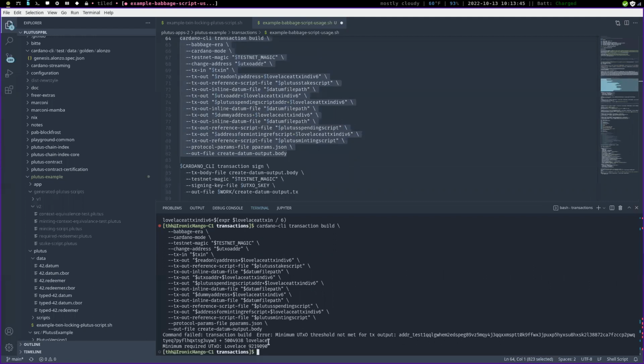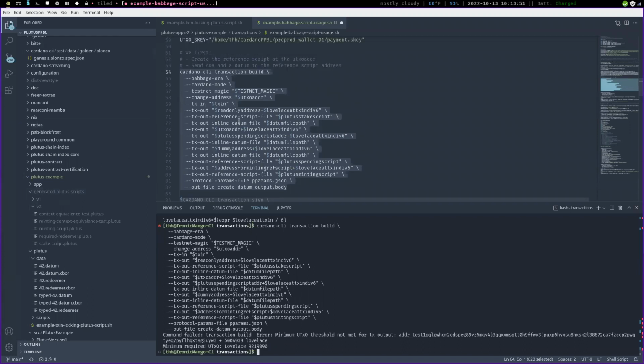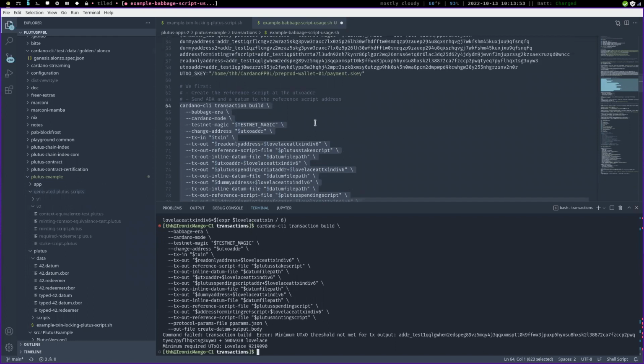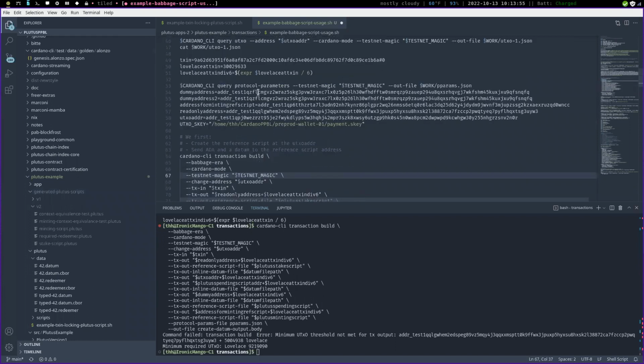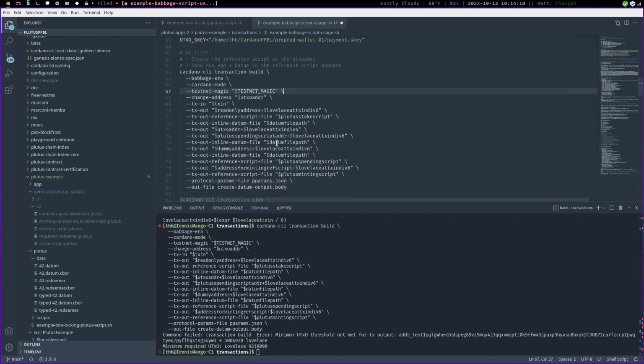That's a good error. Okay, so it looks like the Lovelace out is calculated as 1/6 of the UTXO that I put in, and that's not enough to cover the minimum UTXO thresholds.